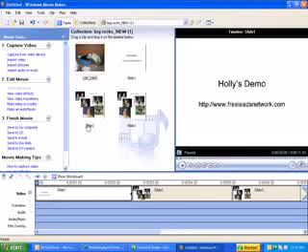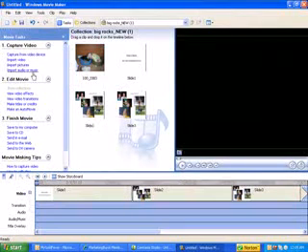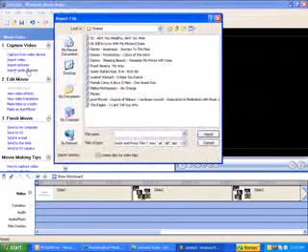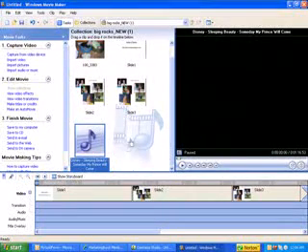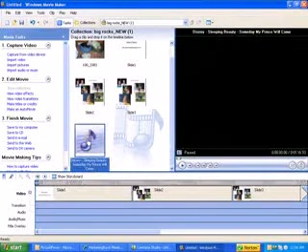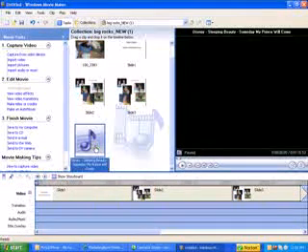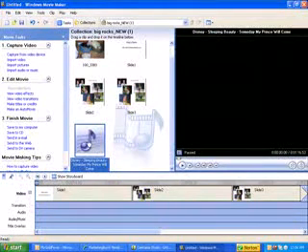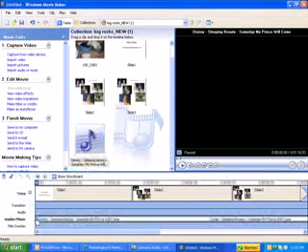Okay, now I want to add some music. So we're going to import audio or music. And since I use mostly Disney pictures, I'm going to use Disney music. Now I use LimeWire for my music. And you can pay for it. And you can use whatever source you have. If you have music already on your computer, once you import your music, you're going to click here and add it to the timeline or the storyboard under audio and music.